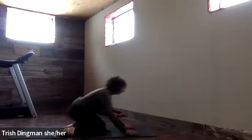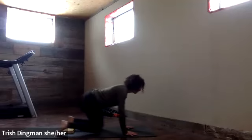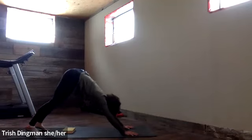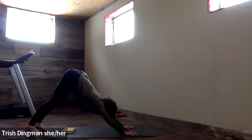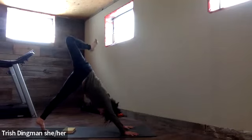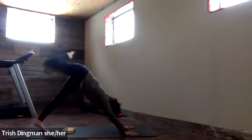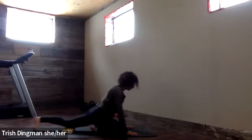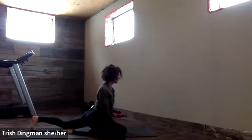Downward facing dog. Press your hips up and back. Press away the floor with your hands, long spine, long legs. Inhale, stretch your right leg up and back behind you. Bend your right knee, stack your hips. Take your right knee toward your right wrist. Point your right toes toward your left hip. Walk your hands toward your pelvis.